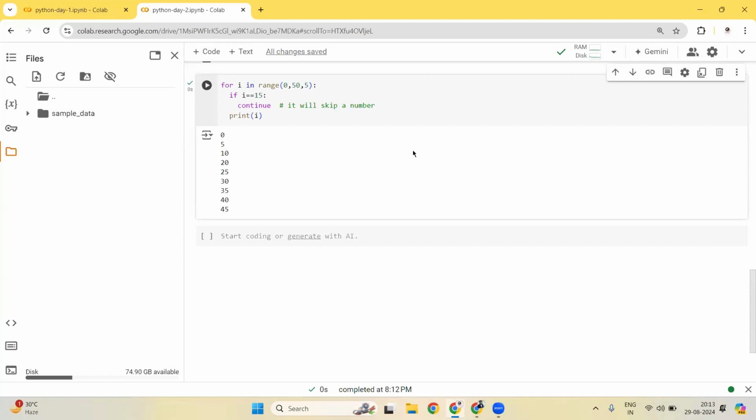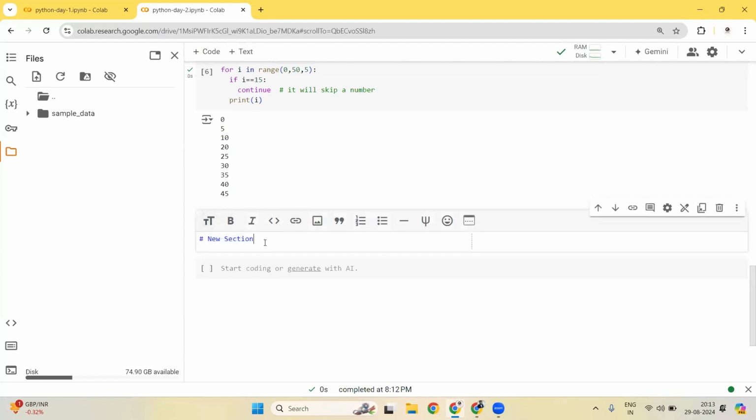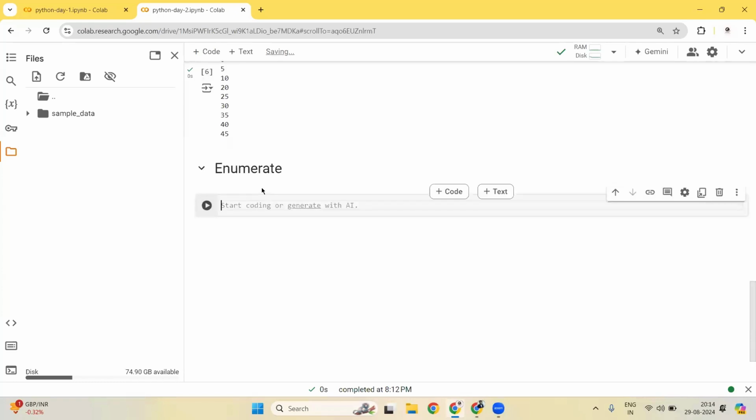There is one more thing we have. It is called enumerate. So let me just write the heading, enumerate. So what is enumerate? Basically, it will take two things. First thing it will take is called an iterable. So what is an iterable? Suppose that you are creating a list. I will talk about list later, but here there is a thing called list. So list means a collection of various items. Suppose that in your bag, it can be many things. There can be a pen, copies, a lunchbox. So list is like holding different types of data together at once.